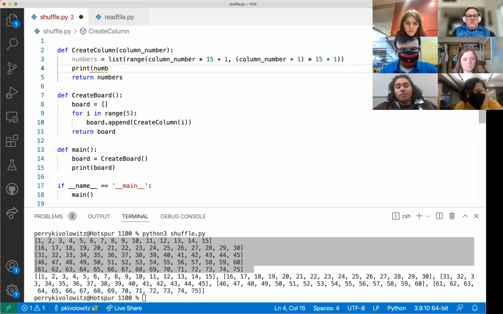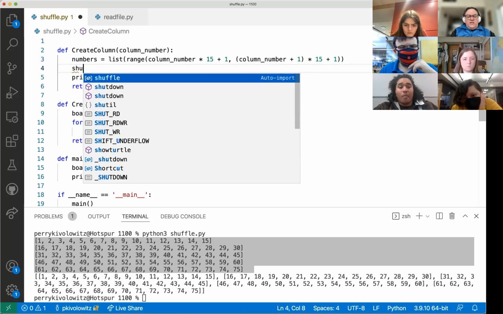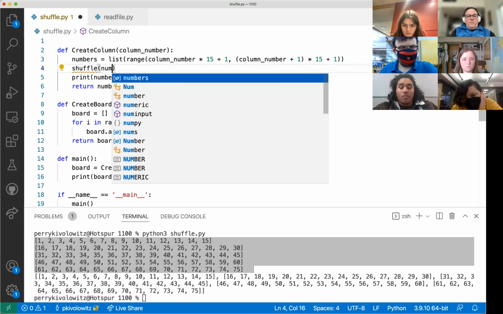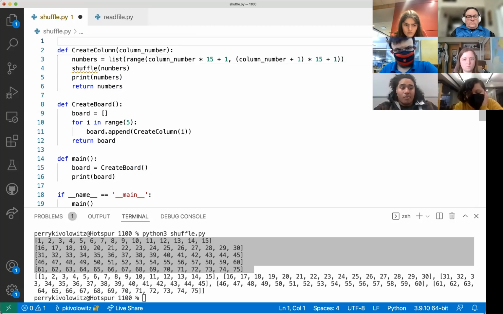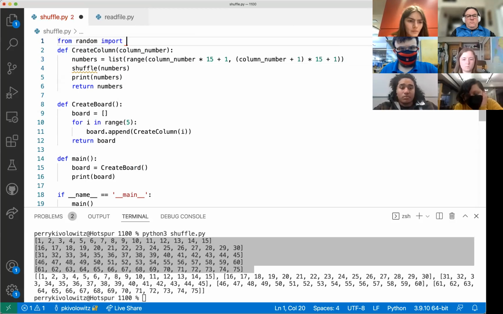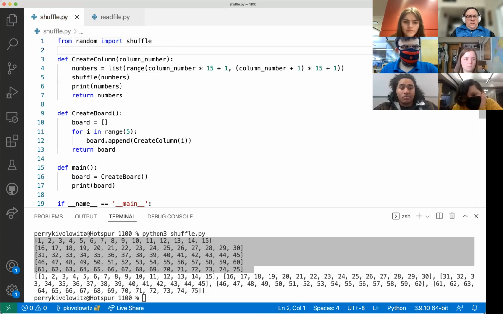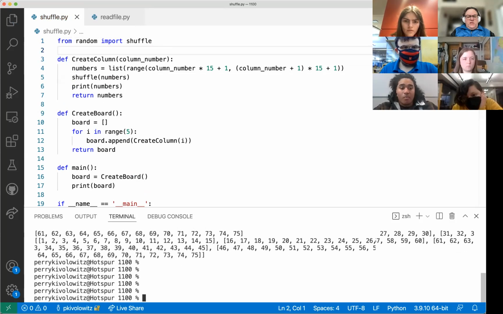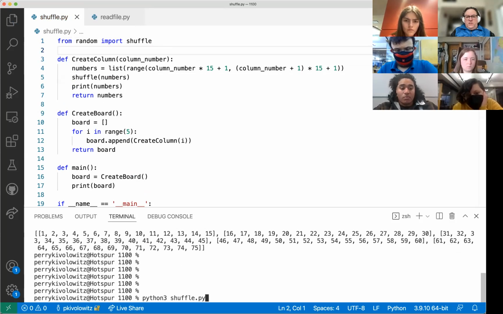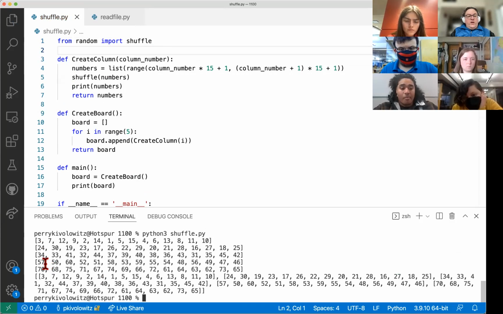So next, let's shuffle numbers. And that means from random, import shuffle. All right, so let's see how I've changed my code. Write a little, test a little. Okay, good. I still have just the right numbers in each printout, and now they're in a different order.